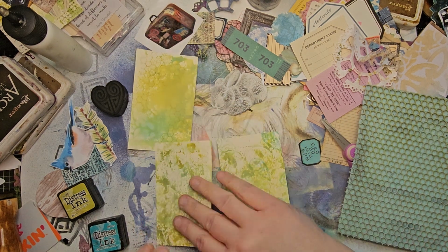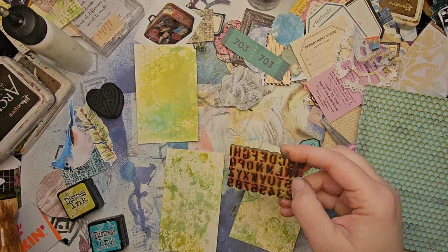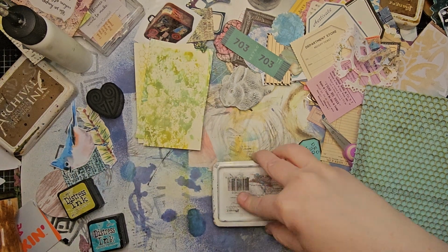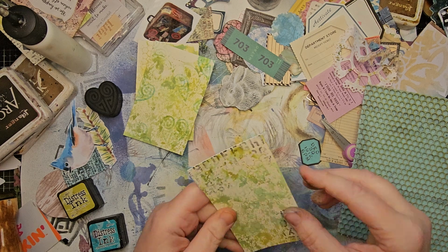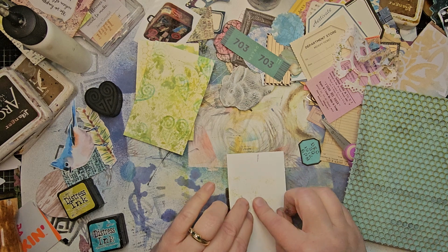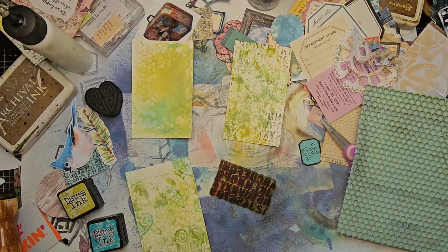All right, what else do I want to add to these? A little bit of, let's see. Ooh, we'll use this more bold alphabet-y one. And it'll be a little bit more on the grungy side. Of course, it would probably be better if I had an idea of what I wanted to use these for, because then I would know a little bit better whether I wanted to go up or down. Those are the words that are trying to come out of my face.